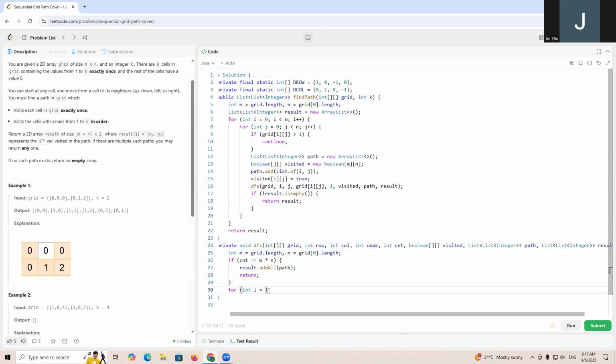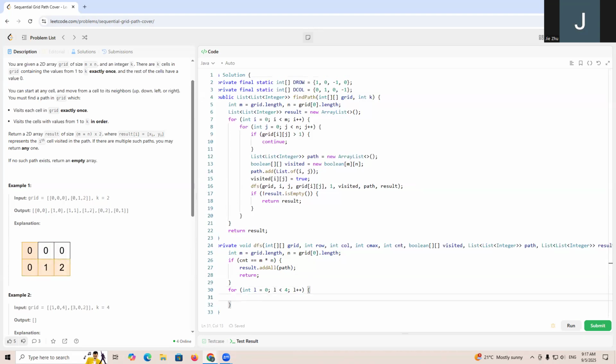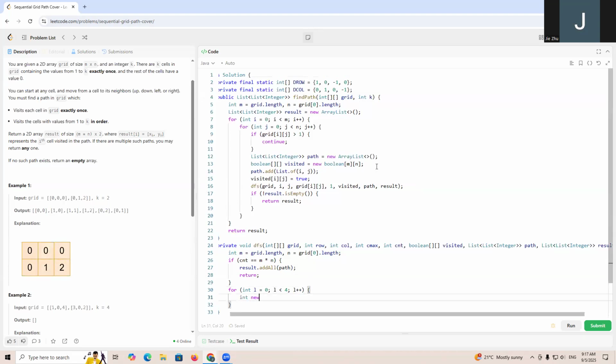So for L from 0, L smaller than 4, L plus plus. So what we need is that we are going to have int new row equals row plus D row L, right? And int new column equals column plus D column L, right?